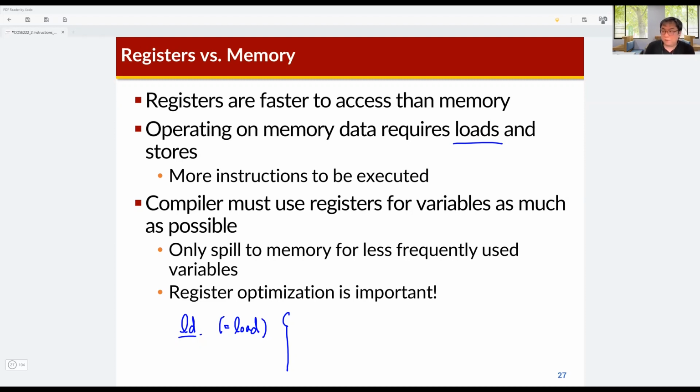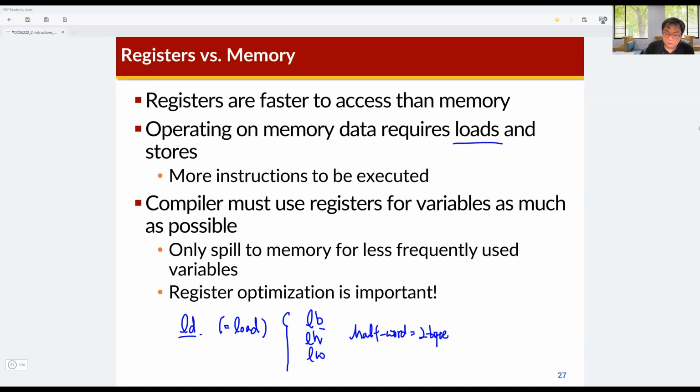If the data size is byte, we use LB, B meaning byte. If the data size is half word, which is 2 bytes, we use LH.